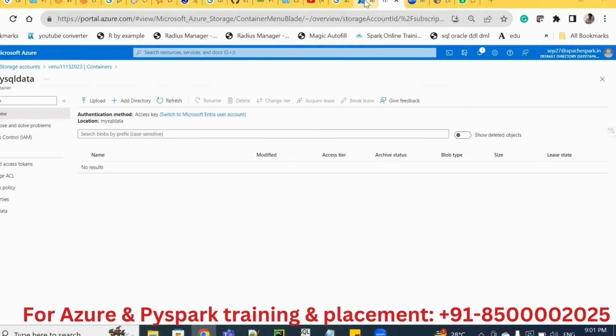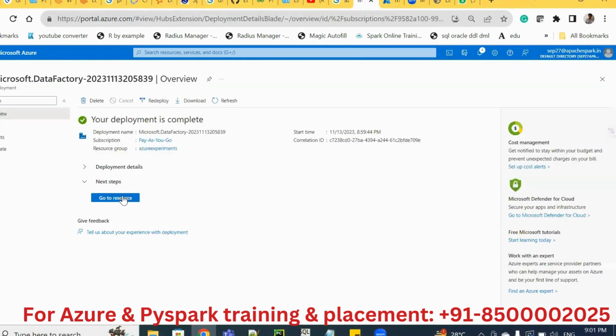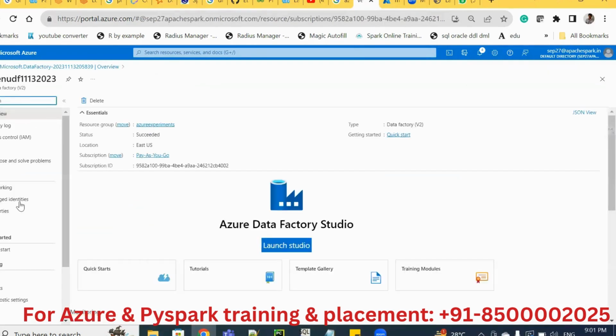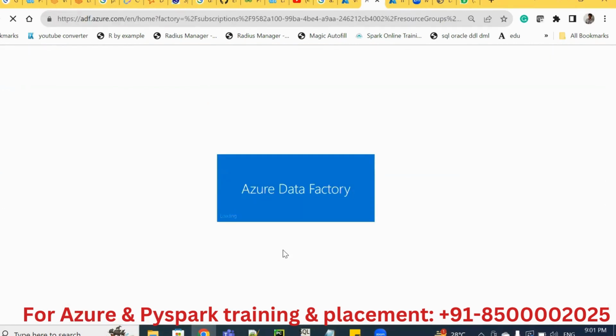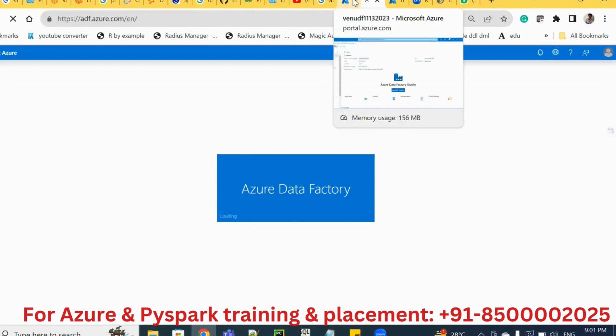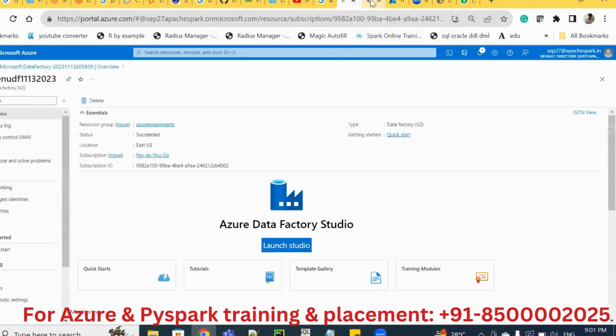First step, go to Data Factory, go to the resource. Five minutes back, I created the data factory. Now, launch studio.